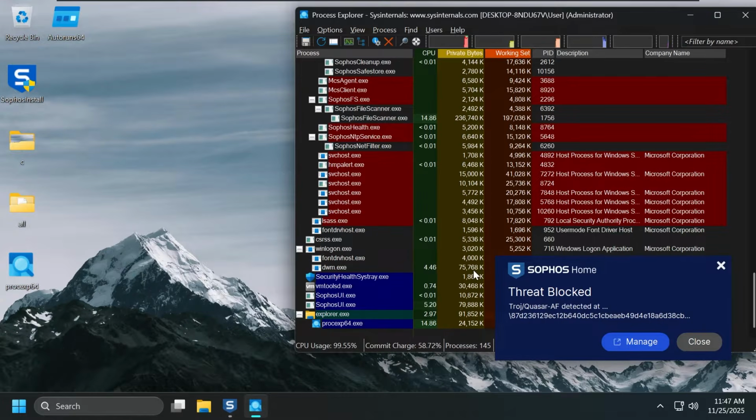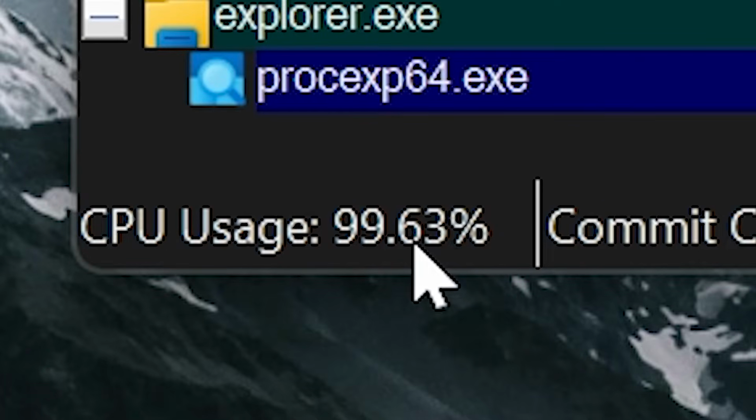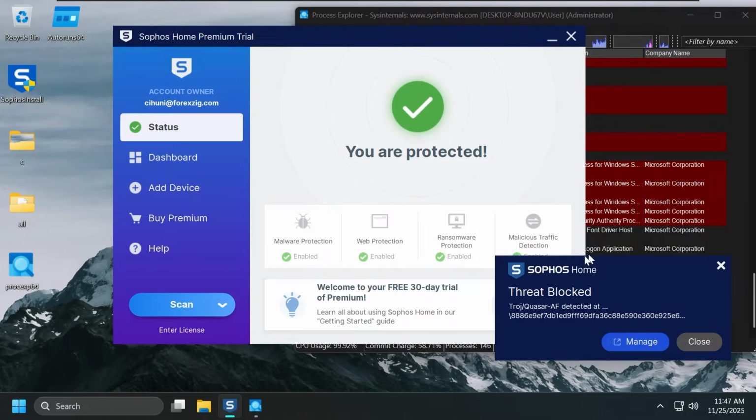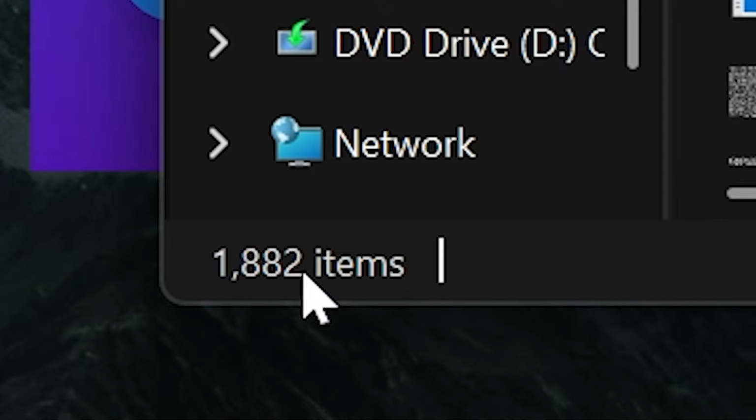Alright, as you can see, the whole system is kind of slow right now. Yeah, literally because of stuff like Sophos right now killing it. So it does have good real-time protection, that's what I know for sure. It should have very decent signatures and everything. And what I'm going to do, I'm going to just run a bunch of files. We have a ton, by the way. We have 1,882, not all of them are exe.